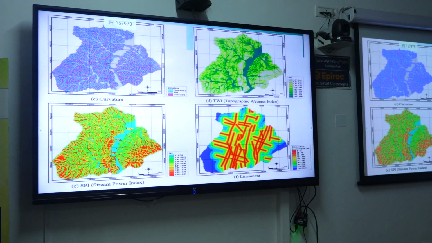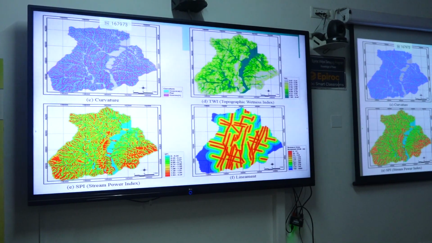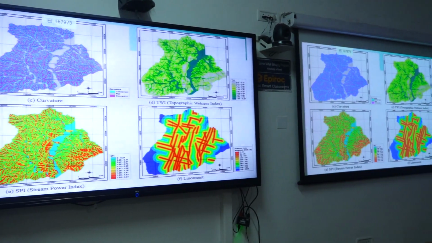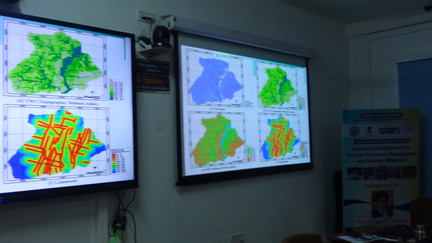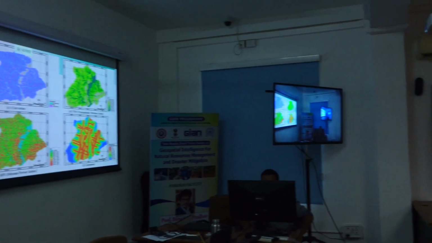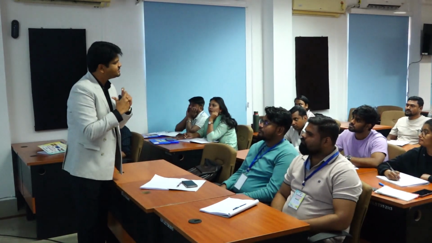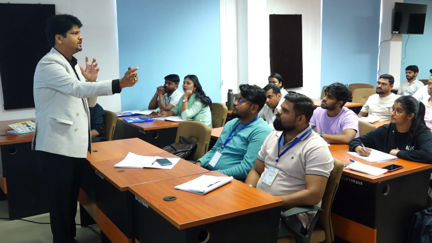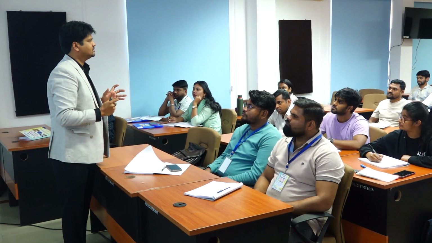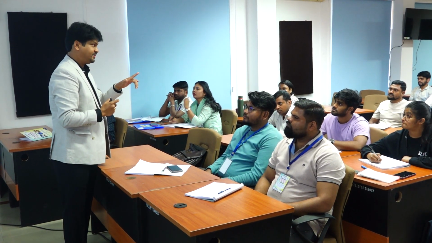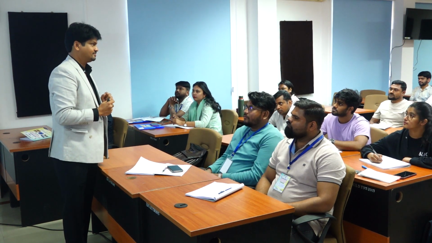Because when it is a convex slope, it is all being exposed, and the surface runoff is very high. Water flow is high, surface runoff is high. Infiltration is very low. But in the concave, the infiltration is much more, the water retention is much more, the groundwater table is more likely to be closer. Related to flow accumulation, right? So all those things you need to explain. Hence, these variables have been selected. Then you give the references. Understand? At the same time, I am also telling you how to write the paper.